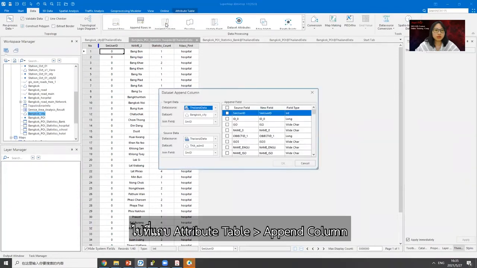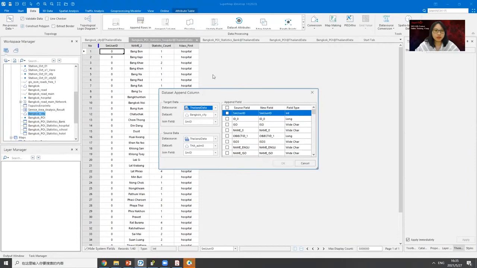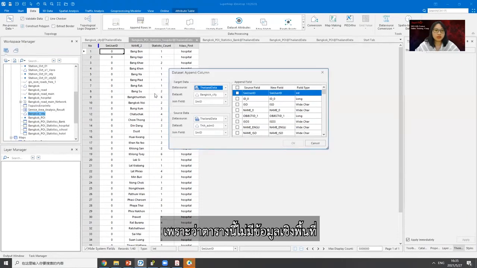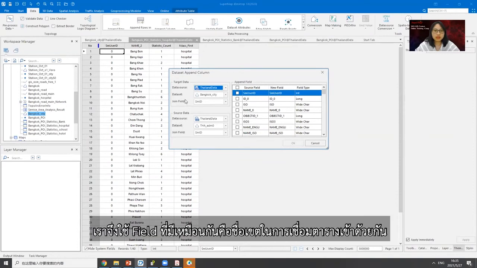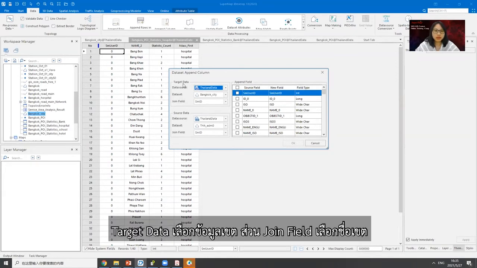And here we are going to use append columns. So here they don't have the spatial relationship. We just use the same keywords, the city names, to join the attributes table and the cities. The target data, here we're going to use the city and the name too.